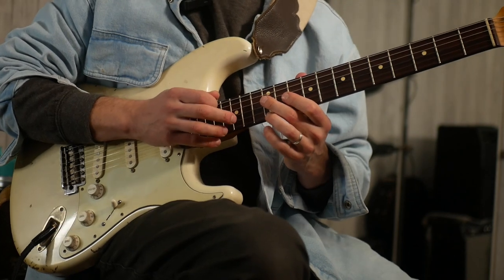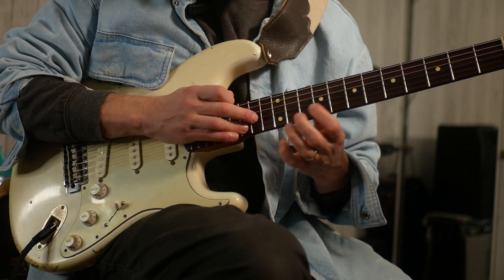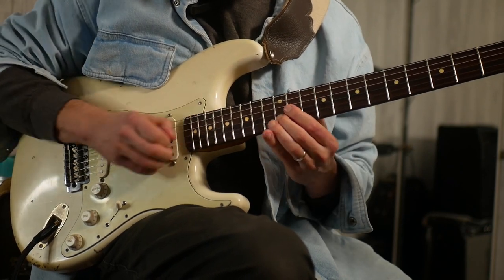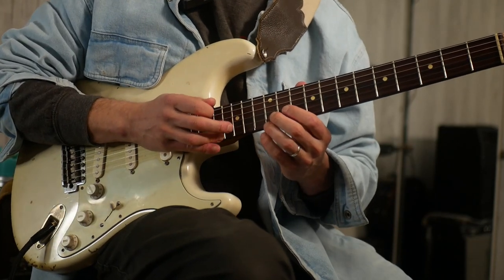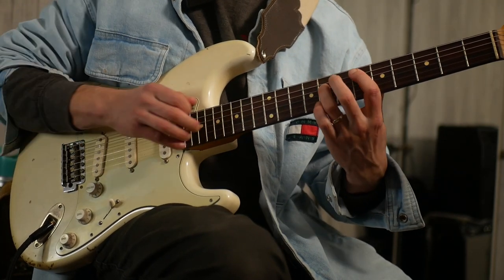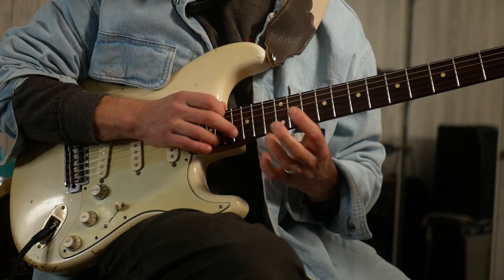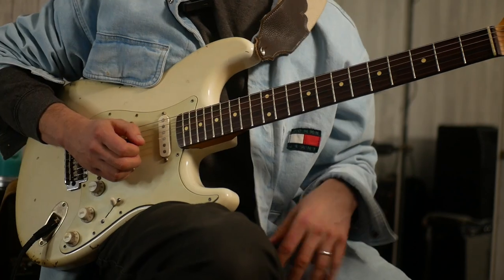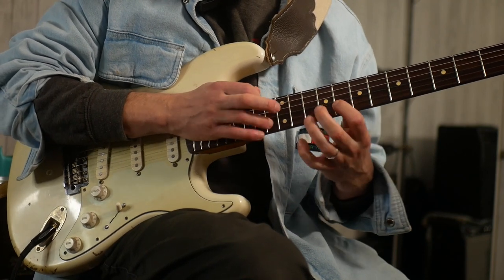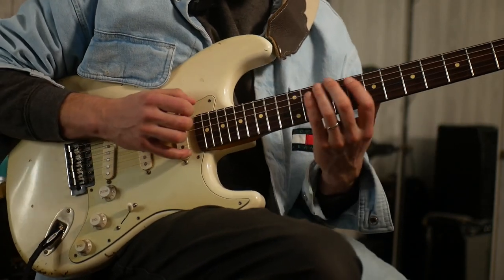Really cool little lick, and if you try this, experiment with that. We're starting from the fifth of wherever we're playing, so you could do this in other keys. Just think about visualizing starting from the fifth, so in E flat major, start from the B flat. Or if you were playing it in C, you'd be looking at the G. I just really like the sound of that lick, so that was something I wanted to share with you.